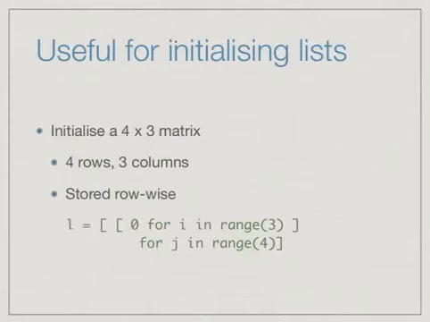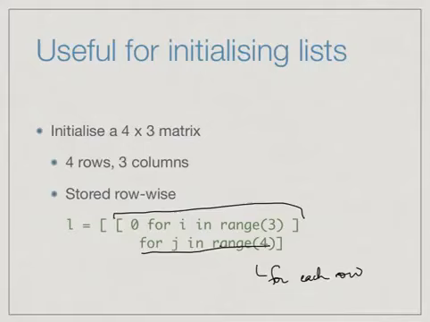So here is an initialization. It says L consists of something for each row. So for 4 rows, 0, 1, 2, 3, I do something. And what is that something? I create a list of zeros of size 3. So each row j from 0 to 3 consists of columns 0, 1, 2, which are zeros. Okay? So this will actually generate the correct sequence that we saw that we would need to initialize such a matrix.